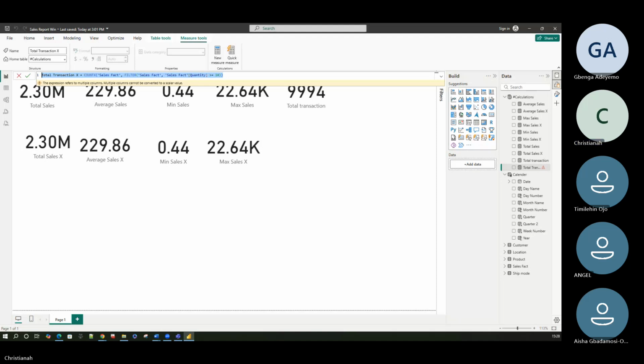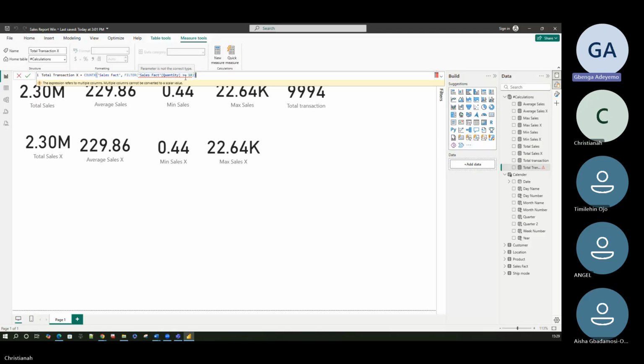Let me see where we need to correct. You know what we'll do? Instead of referencing the sales fact again in the filter, just say sales fact quantity directly.